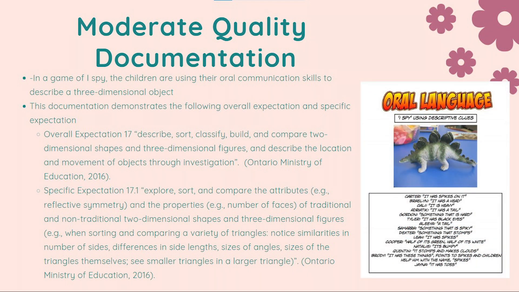In this piece of documentation, the children are observing a dinosaur while participating in a game of I Spy. This piece of documentation demonstrates the children using descriptive words to describe the dinosaur, such as words to describe its texture, weight, size, and color. This activity exhibits the children's ability to describe three-dimensional objects using their oral communication skills. This documentation demonstrates overall expectation 17: describe, sort, classify, build, and compare two-dimensional shapes and three-dimensional figures, and describe the location and movement of the object through investigation. The specific expectation is 17.1: explore, sort, and compare the attributes and properties of traditional and non-traditional two-dimensional shapes and three-dimensional figures.